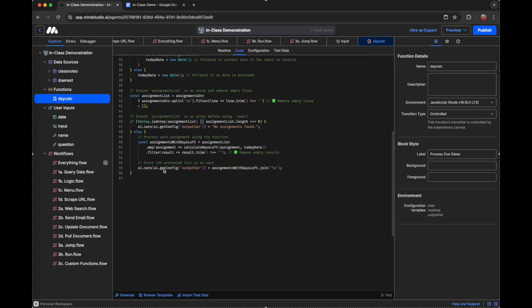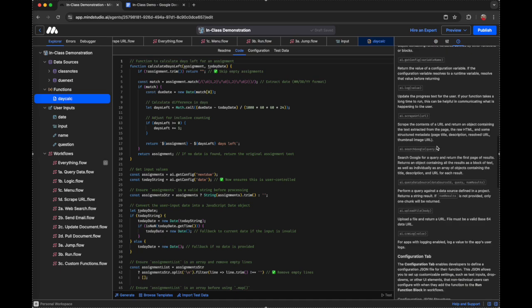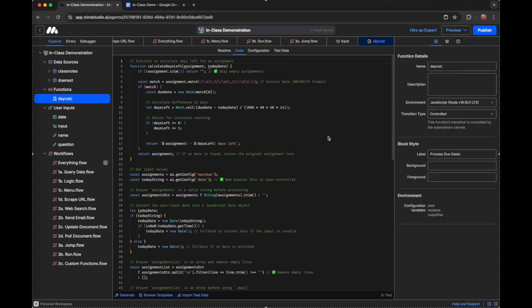So I took the code it gave me, I put it into ChatGPT. There's these help documents here. There's more on their website. I put that into ChatGPT, and I found some working examples online. Threw that into ChatGPT and said, this is how code runs normally. Take what you've learned and fix my code. And after a couple of tries, ChatGPT was able to fix my code to make it work. And now we have this very cool functionality that'll tell you how many days are left until an assignment is due.